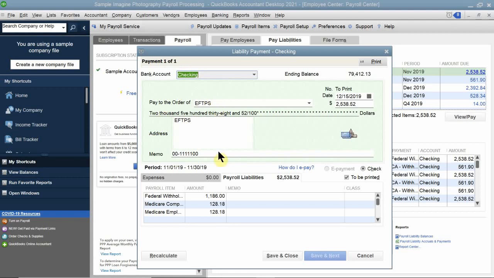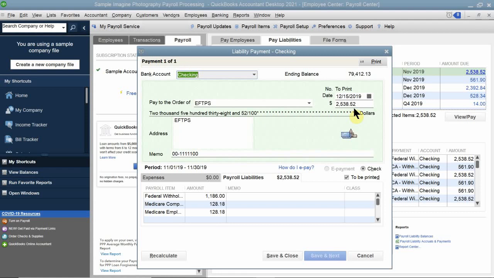It's an EFT, right? You want to make sure that there is no such thing as a check number when you're doing an EFT. So it says to be printed. In this case, the check number is going to be EFT, right? Because you're using the electronic tax payment system. Okay, so in this case, I owe $2,538.52.